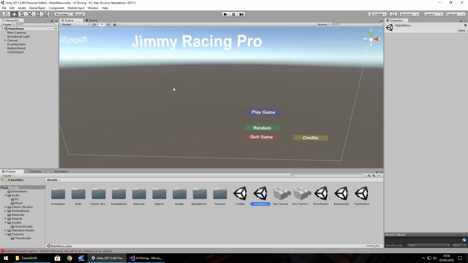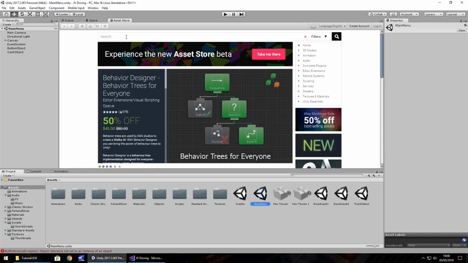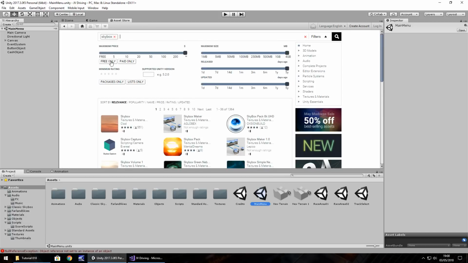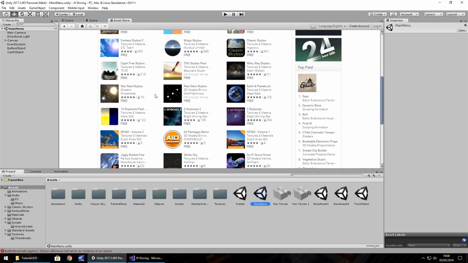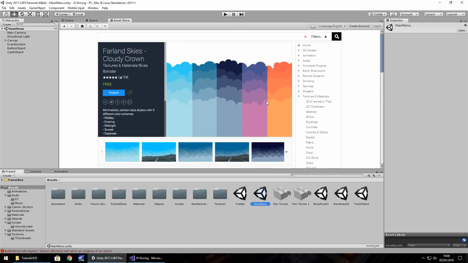I'm going to go to the main menu, and currently we're still working with this awful default skybox. And we've already dealt with skyboxes and the asset store. And what we can do is cheat a little bit. So if we go to the asset store, hold control, press 9, we're going to use a skybox, but there are different ways of using a skybox theoretically, or different styles of skybox that we can use. So if we type in skybox, you could use an actual skybox like this one here. So I'm going to click free. However, I've gone with this one right here, Fallen Skies. I've gone for this one because I just feel it gives something a little different than what a skybox would usually be. You'll see what I mean when we apply it.